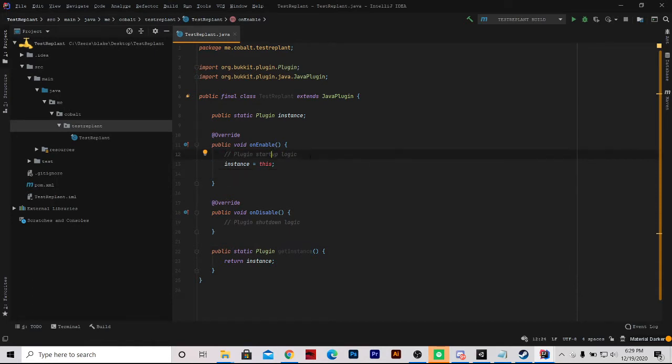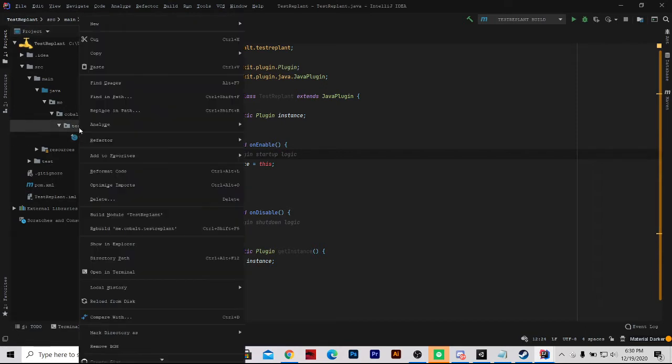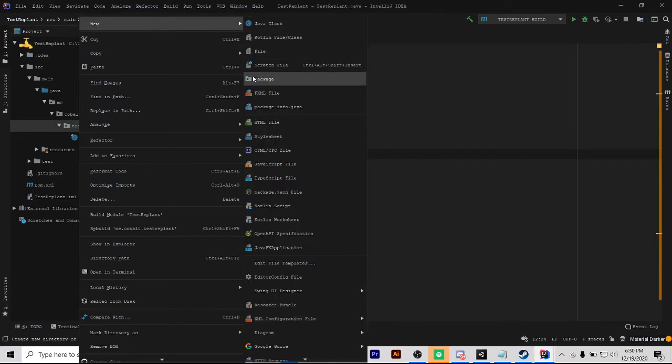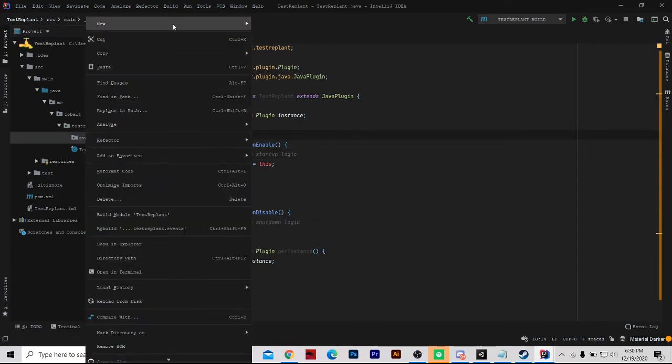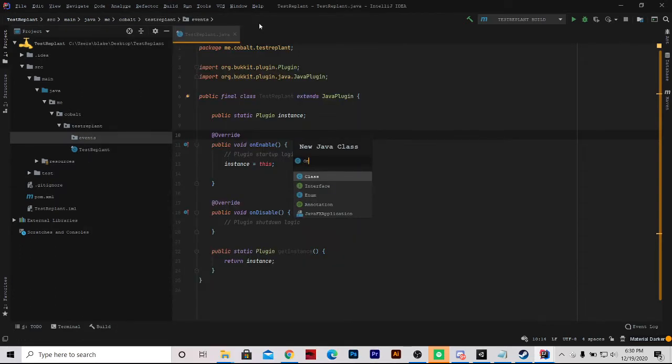Let's actually add our event. Like I was saying, we want to check whenever someone breaks a block if that block is a crop, and go down the line of functions from there. So let's set up that functionality. In our very last package here, mine is named test replant. You can name yours whatever you want, but that is my very last package here. I'm going to go to New Package, and I'm going to call this events. I think it's important to stay organized here. So in my new events package, I'm going to make a new Java class and call it onBlockBreak.